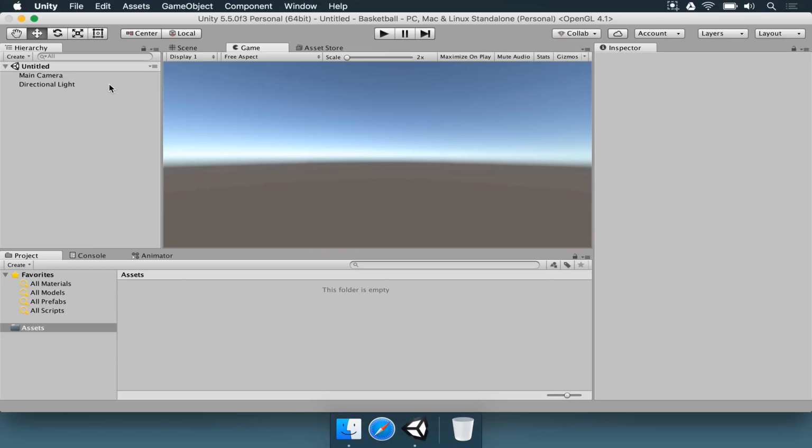But for this project, to keep things simple, we're going to make it three-dimensional. We're going to use basic 3D primitives that are already built in Unity. And we're also going to execute this from a first-person perspective. It's like you're playing a shooter game, for example, but instead of shooting bullets, you're simply going to throw the basketball towards a certain direction and try to score a point by making the ball go through the hoop.